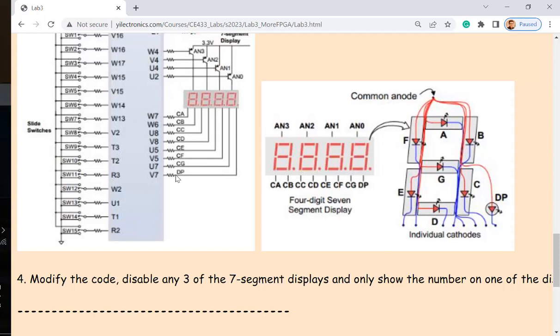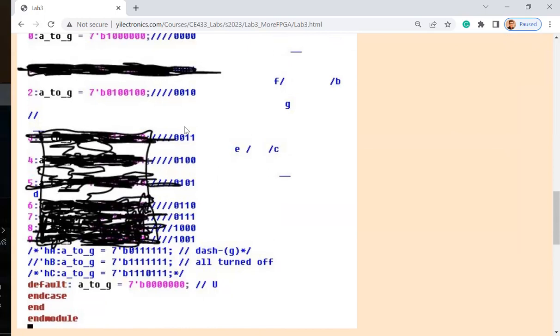If they're the same, it won't flow. Because this data line is shorted to the cathode, you need the ground to turn it on. See, DP is just one of them, right? You put 5 volts to the cathode, you are expecting the LED to be on? No way. Make sense? So I'm turning it off all the time because I'm not using it. That's why I just put a 1 here.